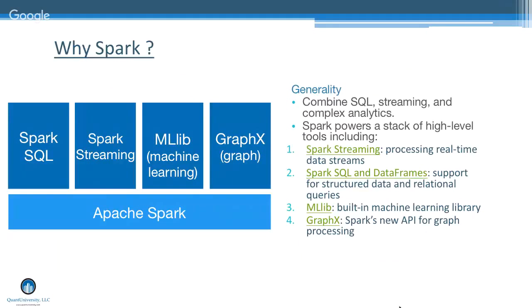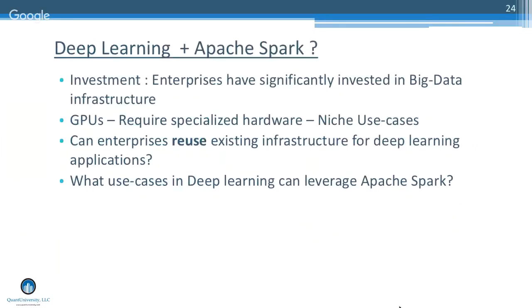So that's where a lot of companies are thinking about how we can leverage this architecture to see if we can scale deep learning applications. A couple of approaches people have thought about as well. Well, the key drivers: people have already made significant investment in the enterprise on Apache Spark, and GPUs themselves are not easy to integrate into the enterprise IT stack. You have to have dedicated machines with NVIDIA cards on them. It requires specialized hardware. It's not a generic use case which everyone would need. So how do we integrate these niche use cases?